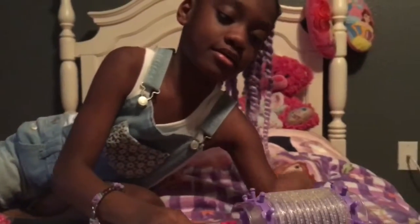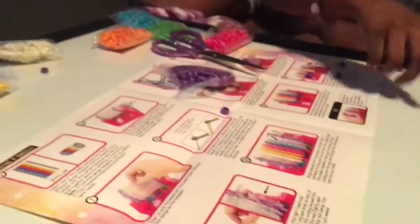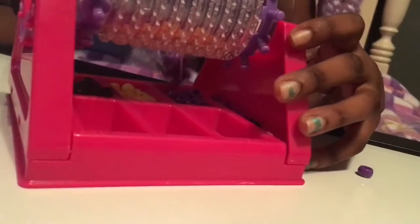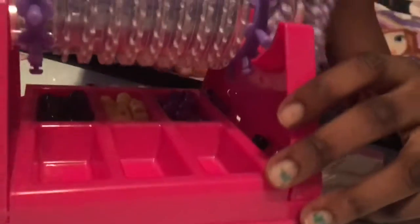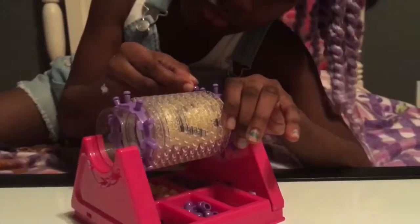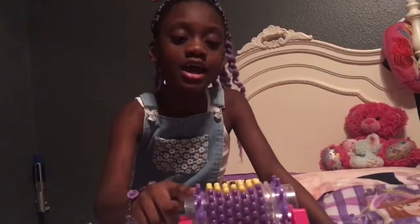Clink, clink, clink, clink. There's beads everywhere. And I knew it was gonna explode. Everywhere, everywhere that I had to pick up. Hey! Get out of that sleepy corner. Okay, now I'm done. I'm gonna put the beads on the right spot so it can look like that. This is so hard. It's almost done.